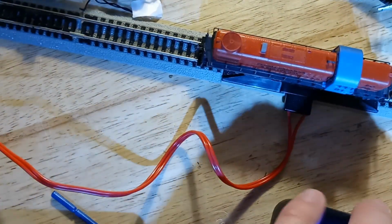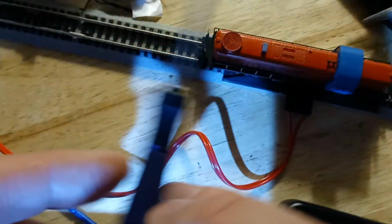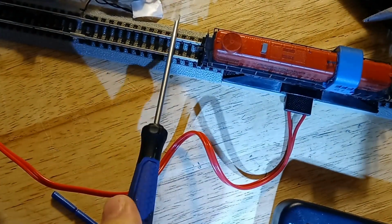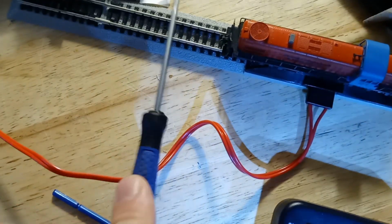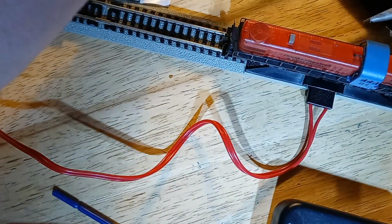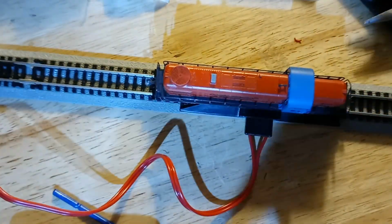Let me also do a spark test on my track to make sure we're getting power here. So I've got a screwdriver here. I'm just going to place it apart and see if I get a short. Ah, yep, there it is. So I am getting power to it. It is taking power. The power is definitely going to the track. The engine may not be getting power, but the track is, which is what we want to isolate.